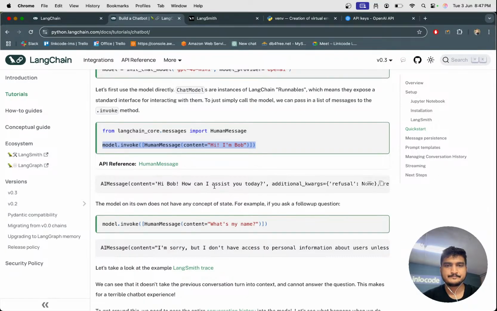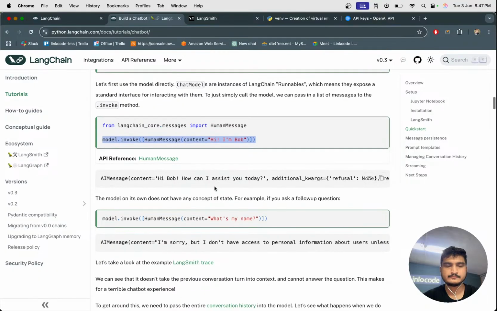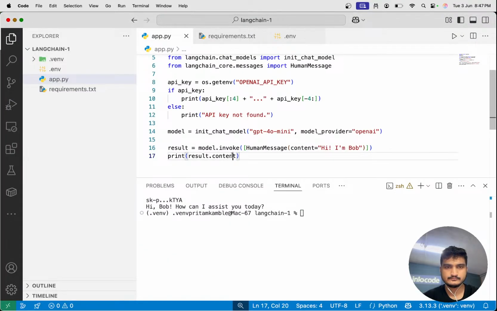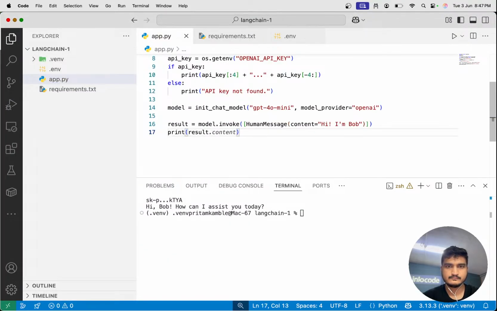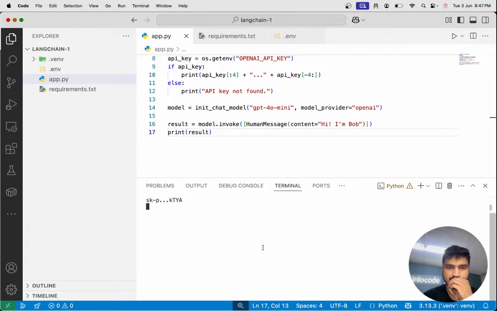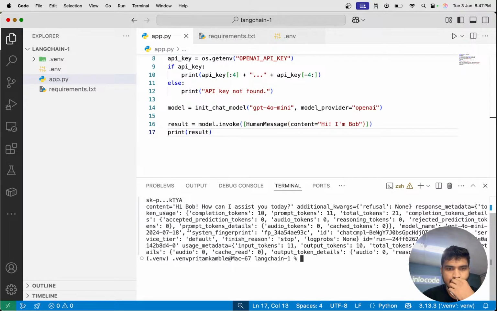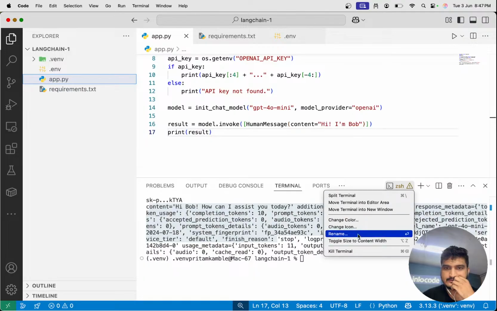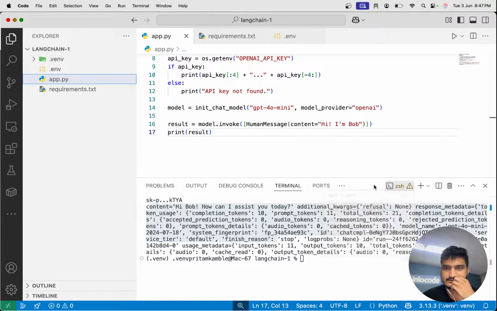So if we just print the result, let's see the output. We are getting the entire content here. Maybe we have to restart the terminal once again.